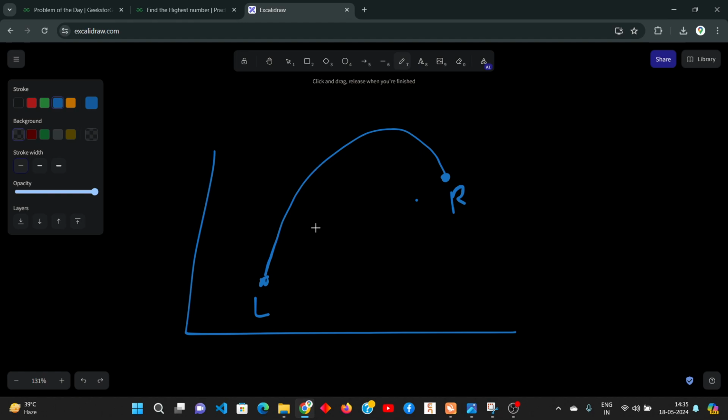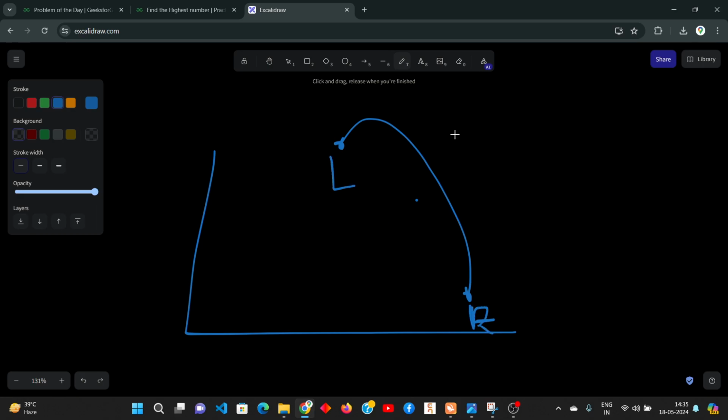It may happen like this, where L is here and right is here, and the mid is here. Initially, we cannot determine on which side the maximum value will lie, right?